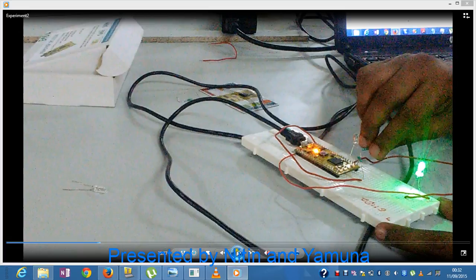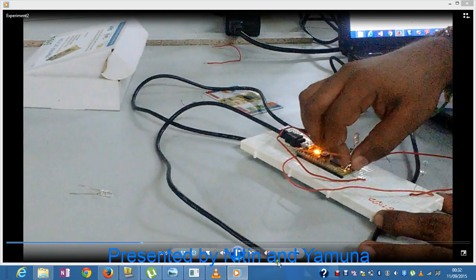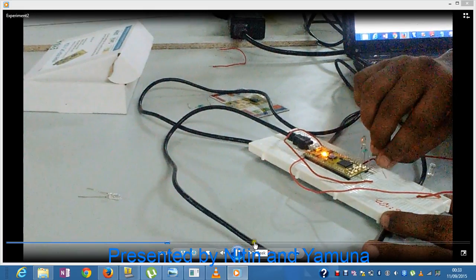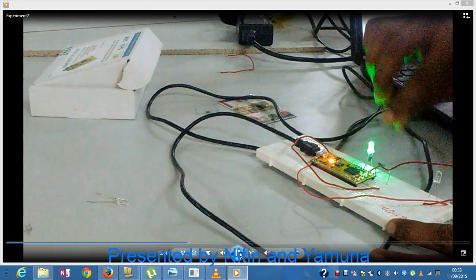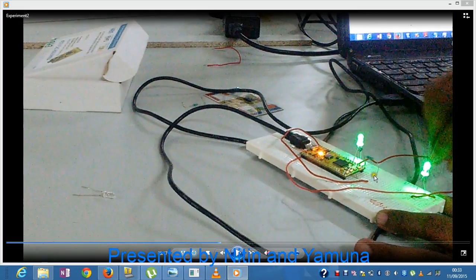Now in this example, we have given one of the resistor terminals to the VCC. That's why one LED was glowing. And now we have given both the inputs, both the terminals of the resistors, to the VCC. That's why both LEDs are glowing.